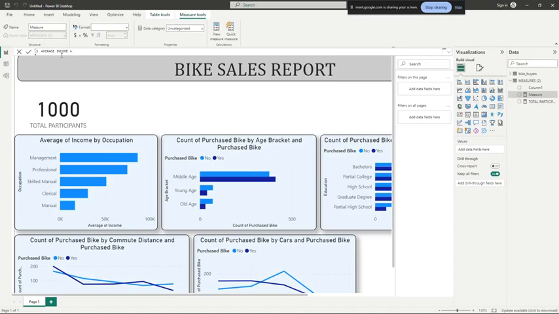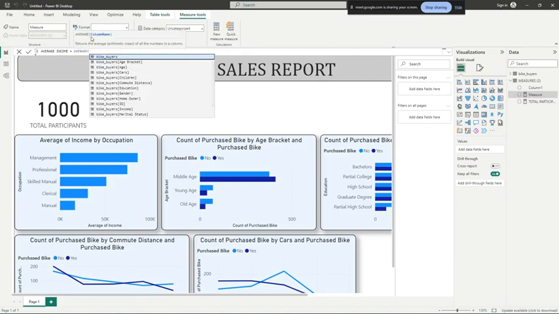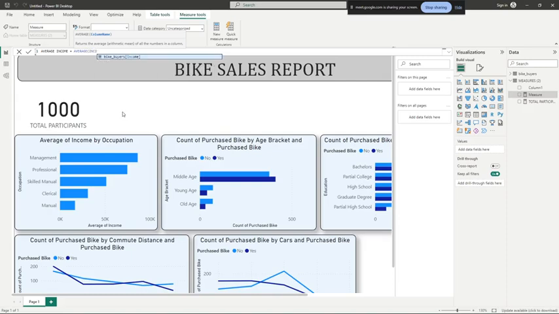So now for my average income, there's a formula called AVERAGE. So this is AVERAGE. Average of what? What is the column name? It's asking for the column name. And which column are we looking for the average? The income column. Right? Look at it. The income column. Bike buyers is the name of the table, and what is inside is the column. Income. Or better still, you can just type income. So far you know the name of the column. Look at it, it has come out already. Income. Then you close the bracket. Enter. It has done that for us.